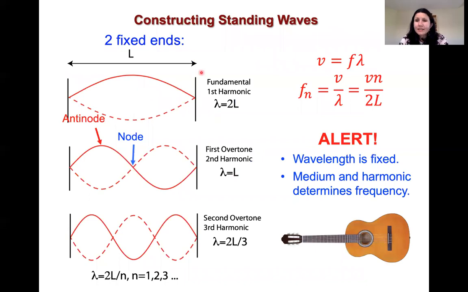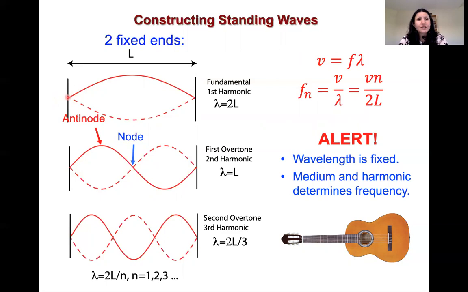Okay, so why is it that only specific wavelengths can fit? Well, imagine you have a string of some length L, and you know that the two ends have to be nodes, or zero displacement. Then there are only certain patterns that you can draw to make a wave. If you start with the longest possible wavelength that you can draw, it would look like this.